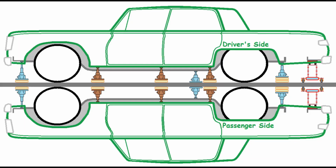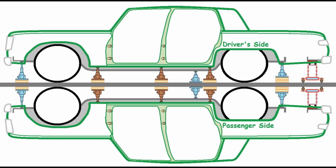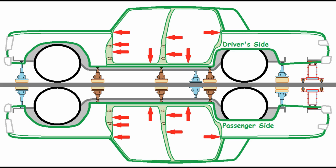I went ahead and made this graphic and modified it to show the doors being removed. These are the points I chose to measure from, and these are the measurements I got at each of those points. It'll give me a reference when I actually start to put the body back together.